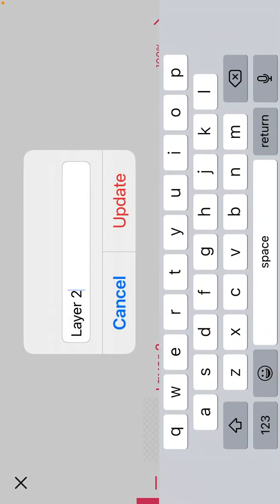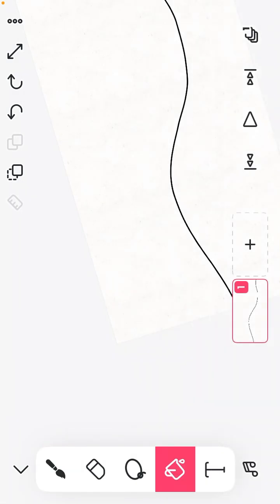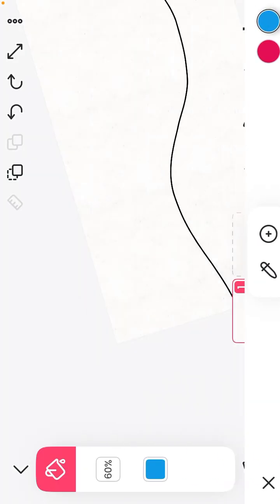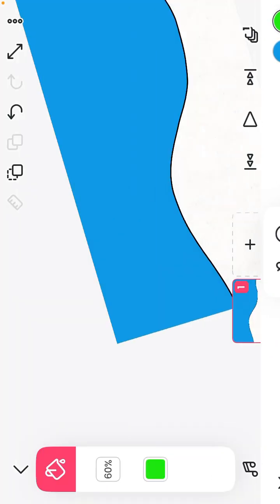Every time you start a new animation, layer 1 will always be your background layer. When you press this plus sign, you click layer 2. And now you have a second layer. You can switch between them, whichever one you want to write on. Now let's just put a sky in this background, and whatever we want for floor.